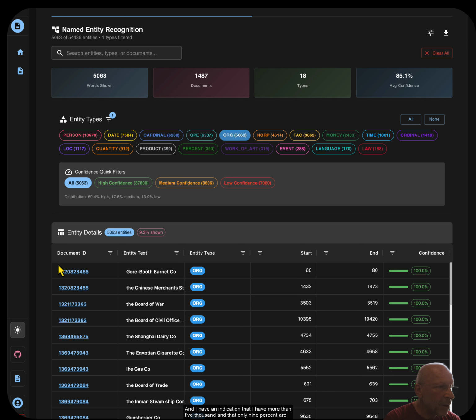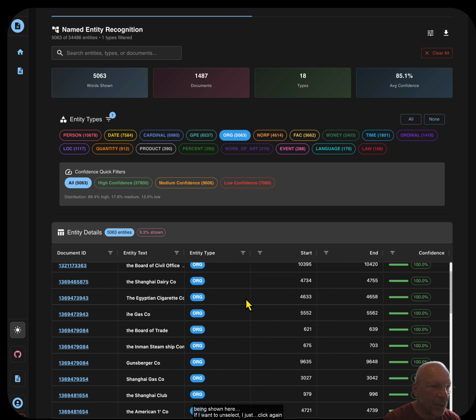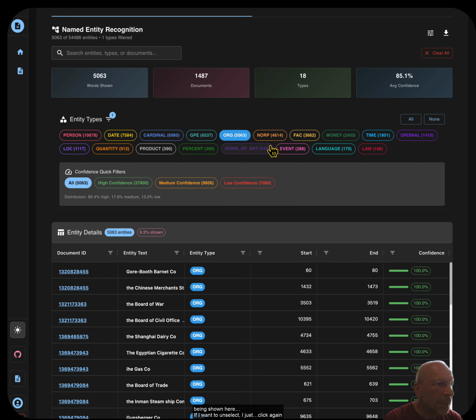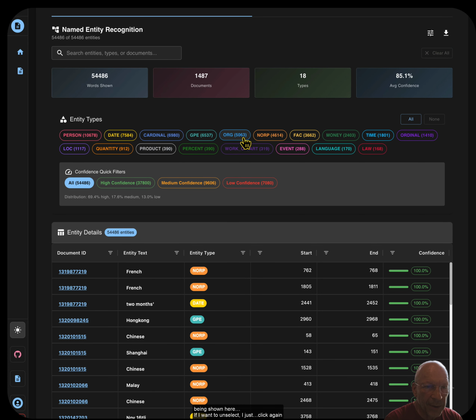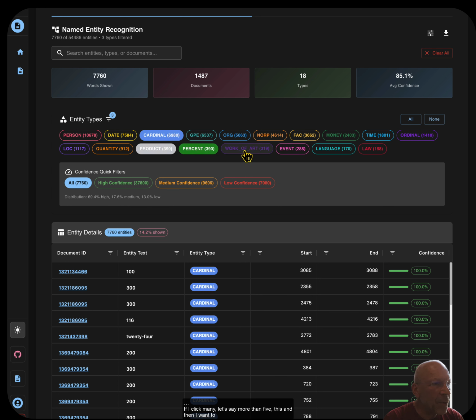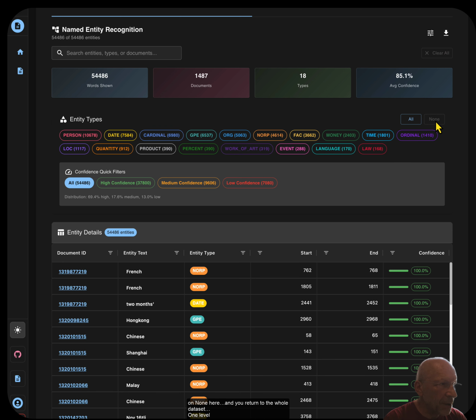And I have an indication that I have more than 5,000 and that only 9% are being shown here. If I want to unselect, I just click again. If I click many, let's say more than 5, and then I want to go back to my original data set without having to unselect one by one, just click on None here and you return to the whole data set.